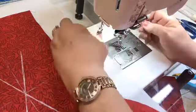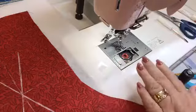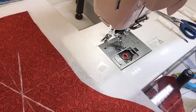Oh, I got to change my thread while I'm here. What I'm using right now is a 40 weight thread, and it happens to be 100% polyester. I am certainly not one that says everything has to be cotton or whatever. This one is 100% polyester thread. I am using a 90 top stitch needle.